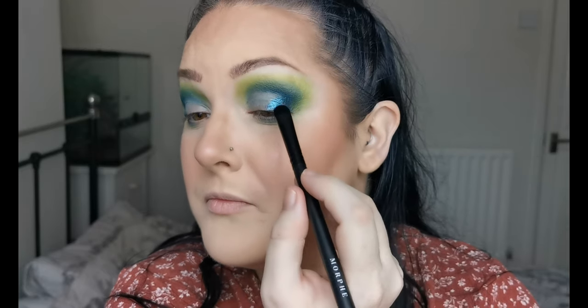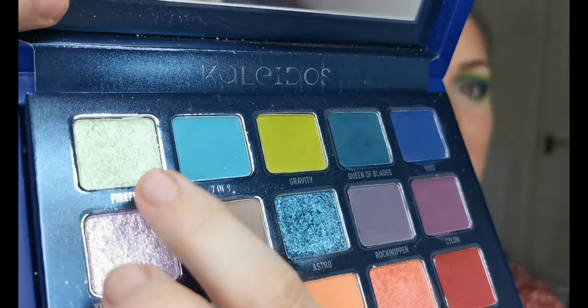Glitter primer on, I'm going to be dipping into Astro using this little Morphe flat brush and just placing that just on the very outer edge here, but taking it at an angle. This is just going to be our kind of blend into the matte shade. And then with another little Morphe flat brush, I'm going to go in with Firefly. And Firefly is going to be going over the rest of the lid.